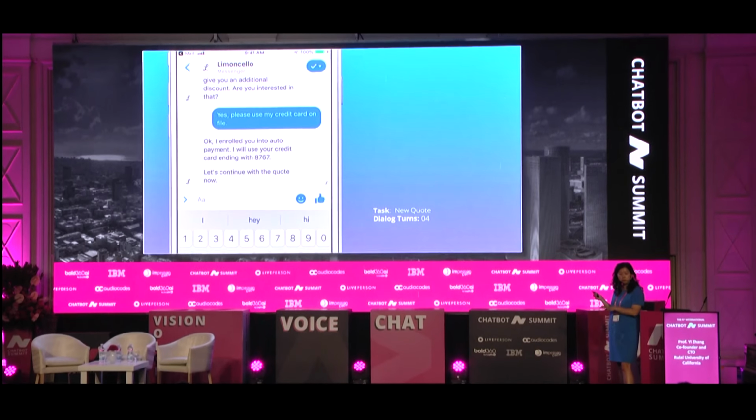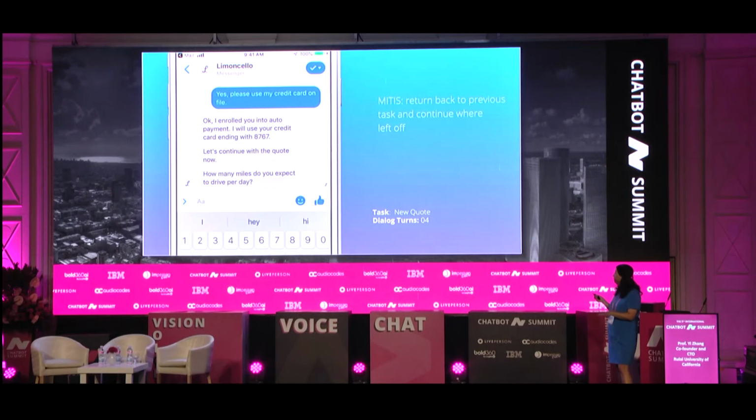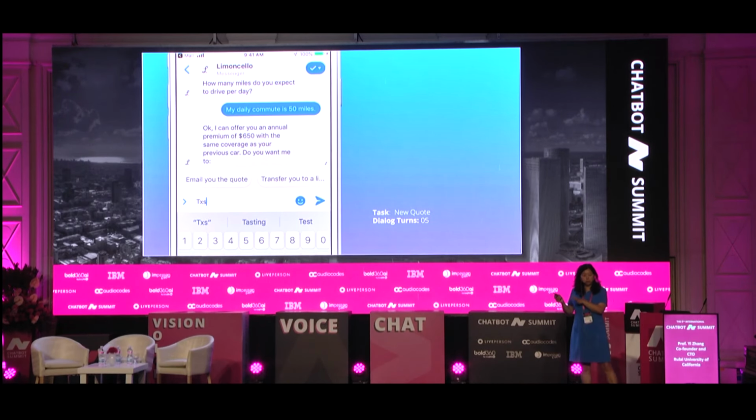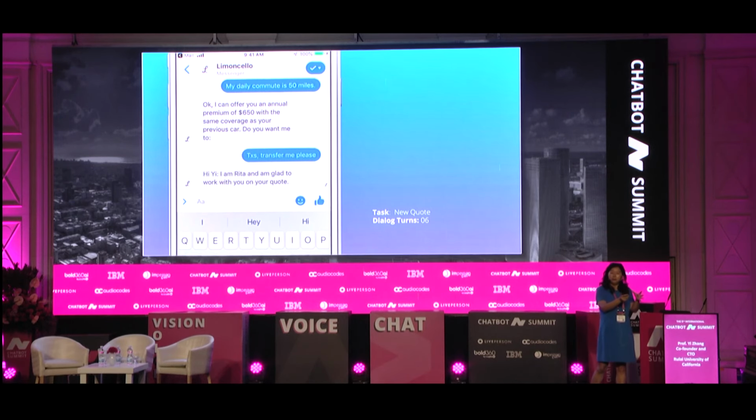And the virtual assistant is also capable of detecting multiple intents in the conversation and processing that. And if you look at this level 3 virtual assistant, it can also remember it's doing an insurance quote task, and then have the memory and come back to the original task from the switched task.